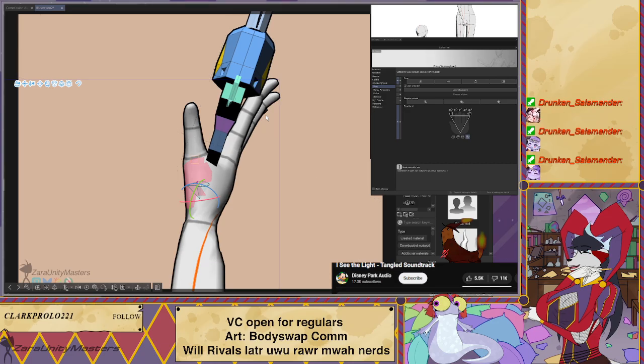Yeah, this model is just straight up wrong because I'm trying to put my hand in this. I just can't. Default angle limits are wrong.